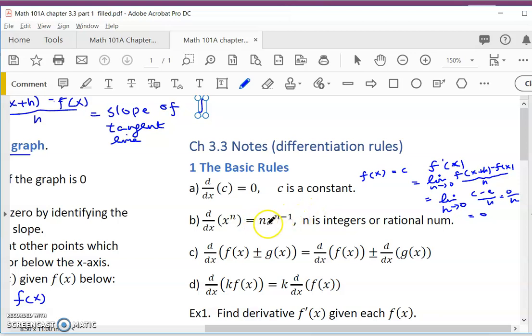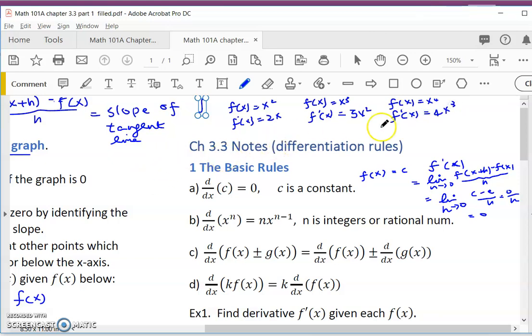I have done a demonstration of this in class, for every class that I teach. When f of x is x squared, f prime of x is 2x. When f of x is x cubed, there's some kind of pattern, right? We actually use the limit to show that it is 3x squared. And then we even do f of x equal to x to the fourth, actually multiplying out f of x plus h four times. My f prime of x is 4x to the third.